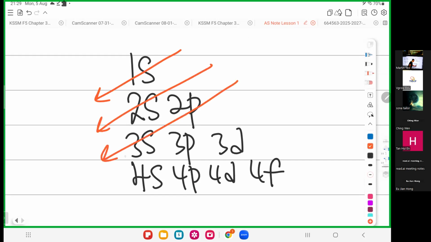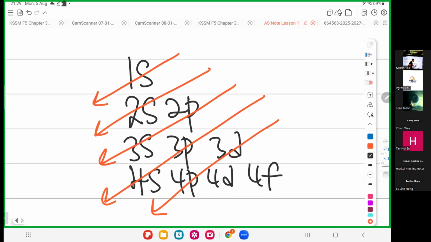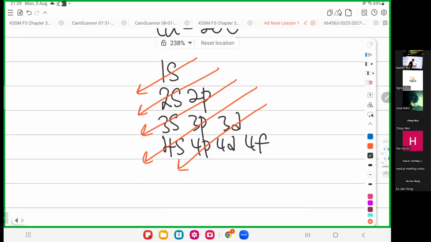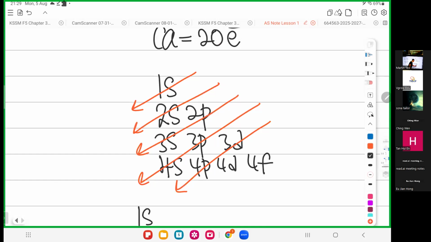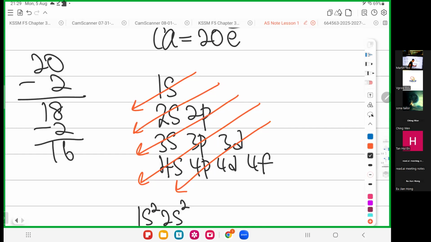True or not? Okay. So first and foremost, let's do it. 20 electrons, 20 tourists come to the hotel. So where to put? 1s. So 1s, put how many? 2 persons. So you have 20 electrons, 2 put in 1s. So after that, you have 18 more. So now 2s. s can put a maximum of how many? 2 more. So you have 16 to go.